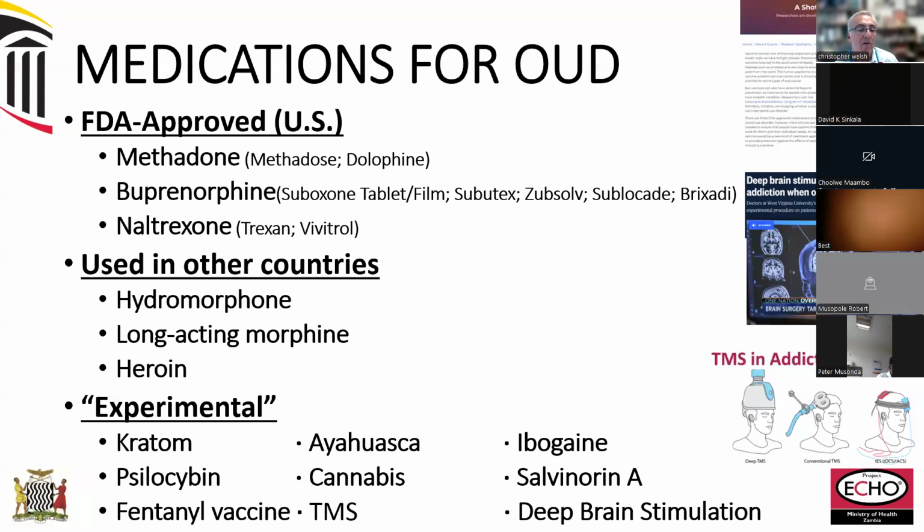There's research now looking at, you guys I don't think have fentanyl there, though it's something that would be good to look to see if there's any. But here in the United States, pretty much all the heroin has been replaced by fentanyl. So there's actually a fentanyl vaccine being developed that would block fentanyl from working in the brain. Transcranial magnetic stimulation is also being studied, as is deep brain stimulation. So again, none of these are ready to be used clinically, but there's a lot of research being done looking at things that can help people with opioid use disorder. Next slide.